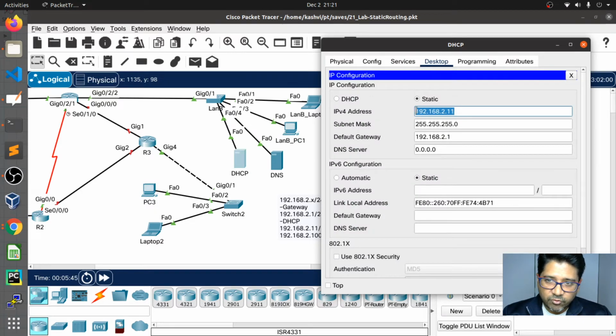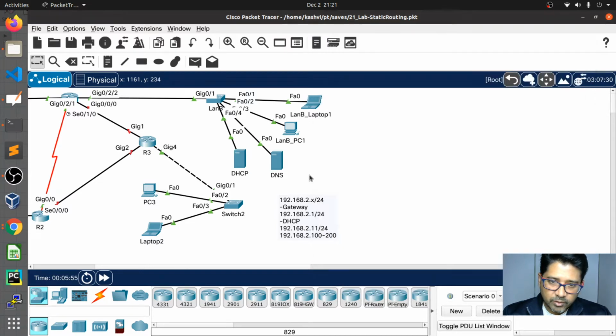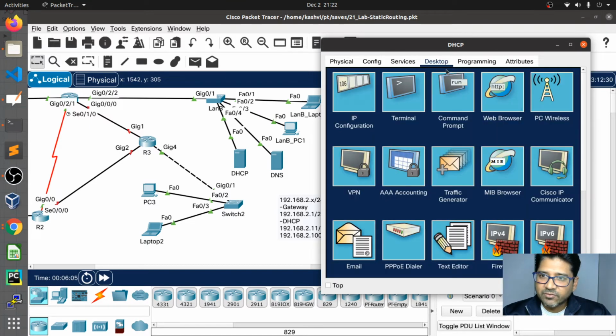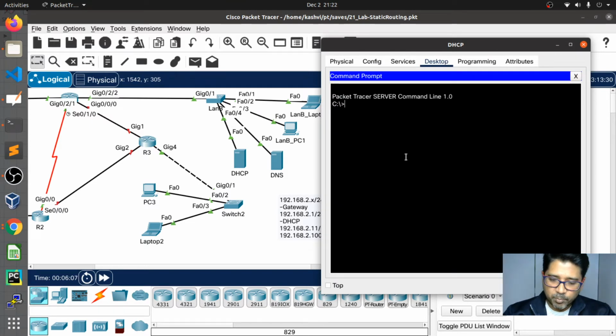We have already configured the IP 192.168.2.11, and the gateway 2.1. So this is the gateway 2.1, and the DHCP IP is 2.11/24. Okay, so this basic networking is completed.